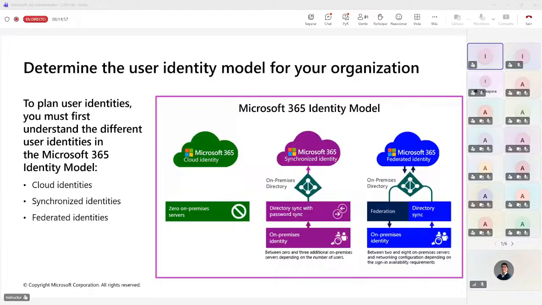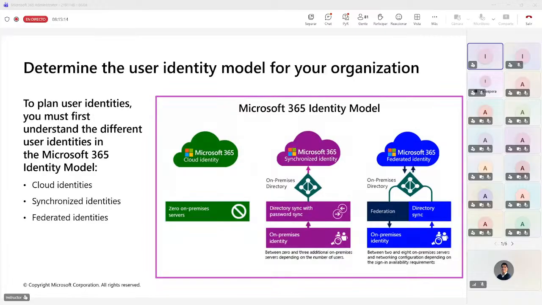A lot of organizations are in that hybrid sort of environment. Organizations that are going cloud first, or that they are cloud ready, may just do cloud identities, right? A lot of your smaller companies, or even a new company just spinning up, they don't have any hardware infrastructure.